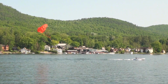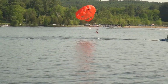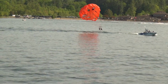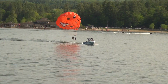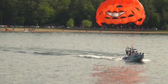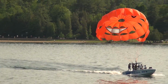Just to orient yourself again, Lake George runs primarily north and south, and this shore is primarily residential, single-family homes. Not a lot of commercial businesses, just a couple. Paul's Marina is down there in the corner. They do a lot of work on old Packards and Chris-Crafts. But most of these are private homes, some year-round, but some are still pre-season. You're only here for the spring, summer, and fall.